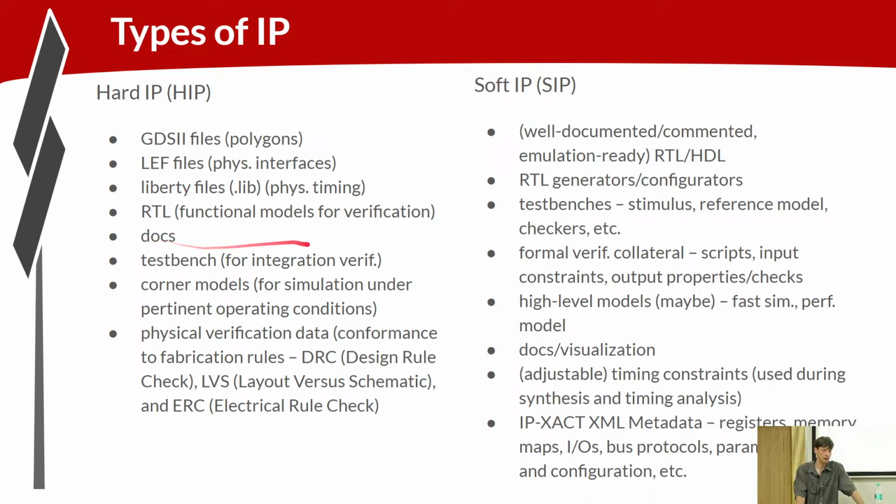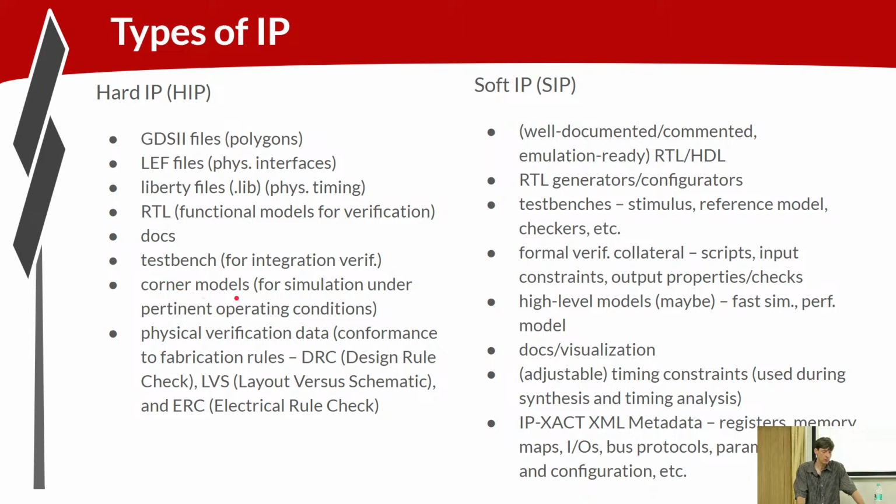You might deliver the RTL encrypted so your customer can't see it, because this is your bread and butter, your secret sauce. You don't want to reveal your secrets. I think several years ago, the encryption standard for RTL was cracked. You're also delivering documentation, of course, and verification collateral so that your customer can verify what you deliver to them.